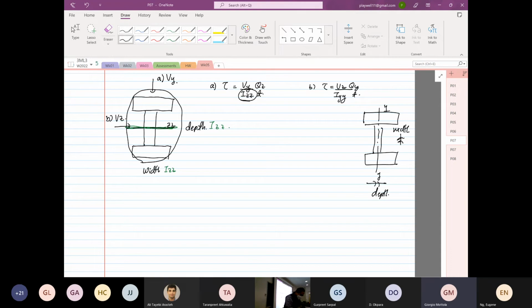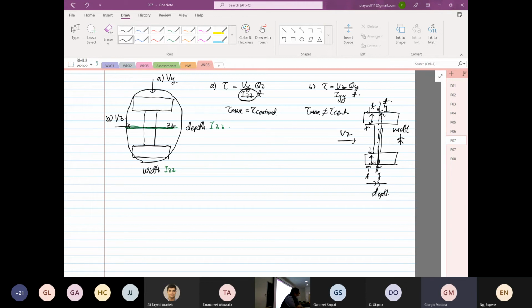For this case, tau max is at the centroid. For this case, now, this is the thickness, yes or no? This is your thickness because this is your Vz. And then this is your thickness now. So for this case, tau max is not equal to your tau at the centroid. Because look at this thickness over here. The thickness is so big. In this area, the thickness is smaller. Okay, so that is your solution.